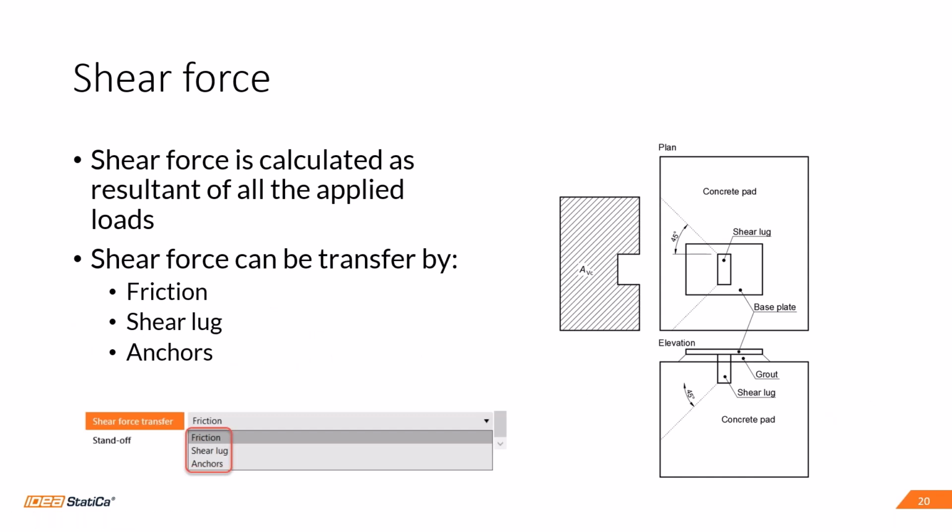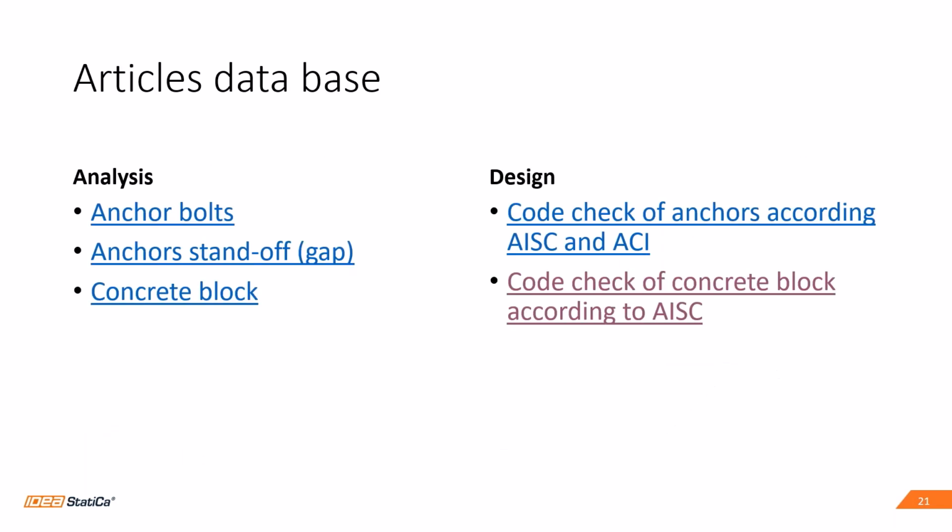Then talking about shear force. The shear force, as I mentioned before, is calculated as resultant of all the applied loads. And then the shear force can be transferred by friction, shear lug, and anchors. Then I won't go through all the code checks because I won't have enough time. But these are some articles that will help you to understand what we do in the analysis portion and then in the design when we do the code checks for anchors and concrete block. So this presentation will be available on the same website where you registered for this presentation, and you will have the links. Or if you just type these titles in our website, you can get it.